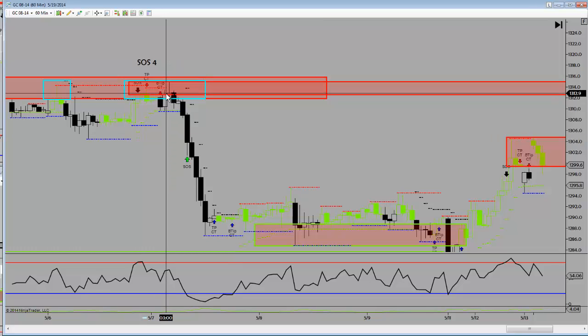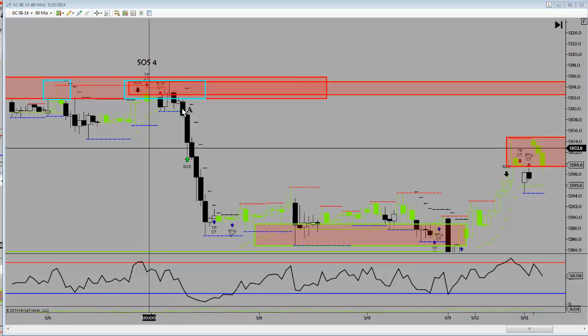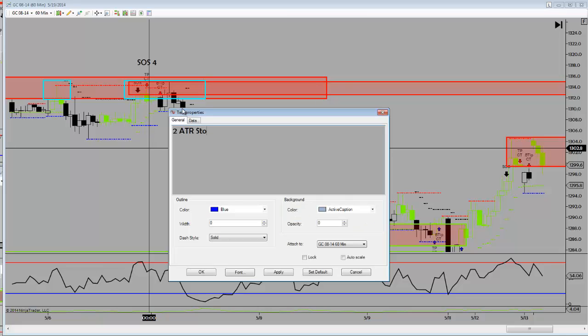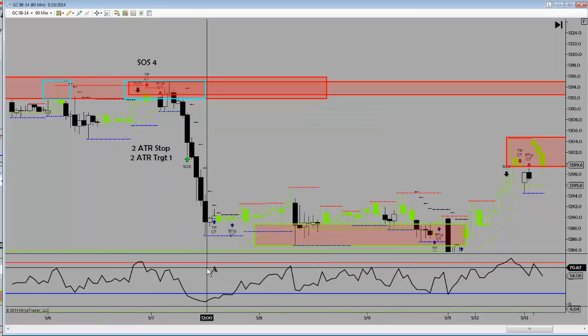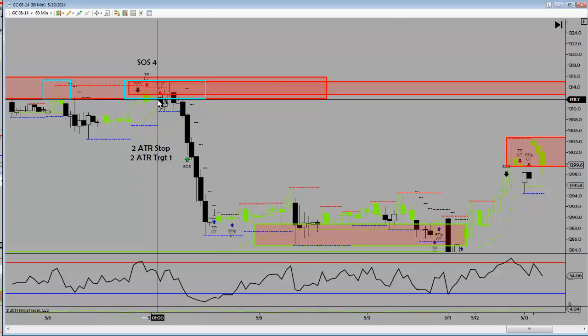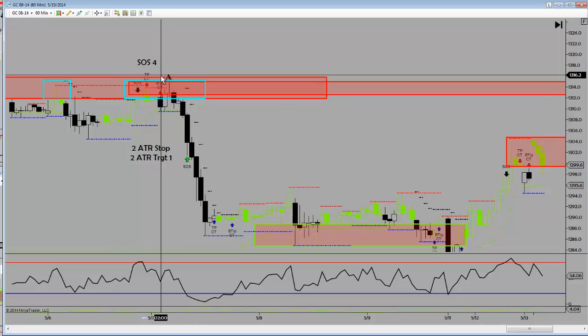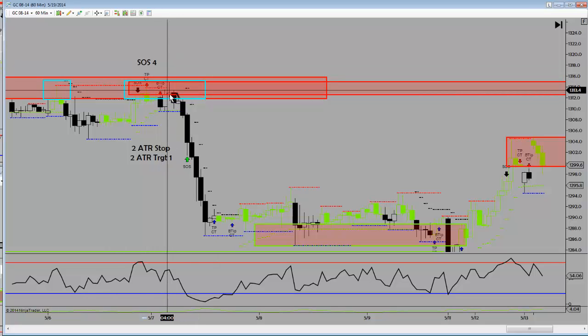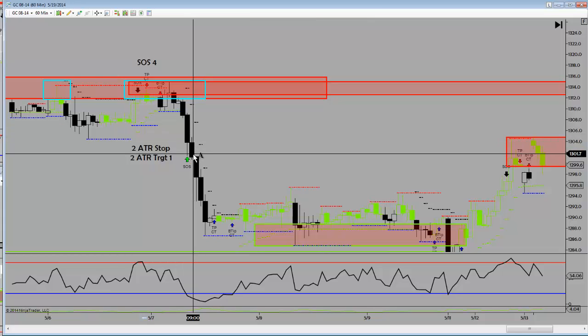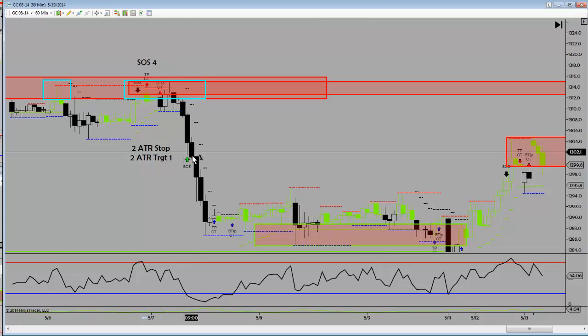So for the short entry right there, give us a 1312 fill. ATR at this time in the market was $3.15. So a lot of times we'll look at a 2 ATR stop versus a 2 ATR target 1. That way our risk-reward ratio is equidistant. If I risk 2 ATR, that's the average true range set to 7, this would be about 4.50 or 5 points, and then I'd look for 4.50 to 5 points for my first target. And then obviously let the balance run.